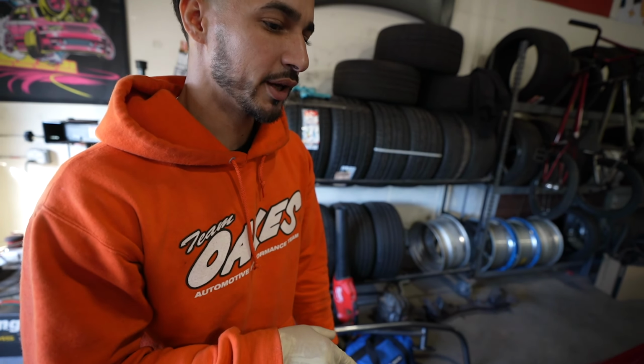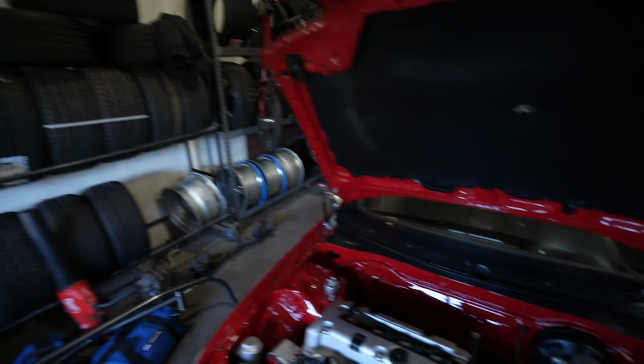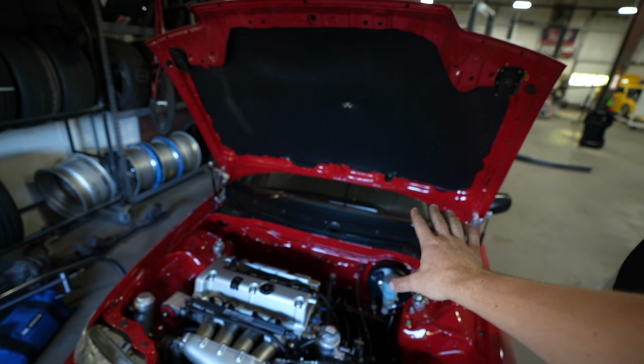It was just an A2, right? No, a K24. Oh, it did. I originally put a 24 in it, took it out when I redid the bay because with a 24 it can't fit under the hood. Even with the giant hood spacers, I had to make a giant dent in the hood for the intake manifold. So the K24 is just way too tall for the CRX. They either run no hood or they cut the hood for the valve cover and you have the valve cover sticking out of the hood. I don't want to do that.